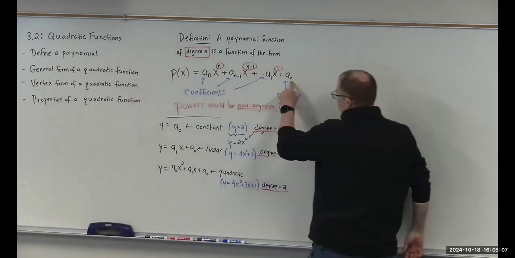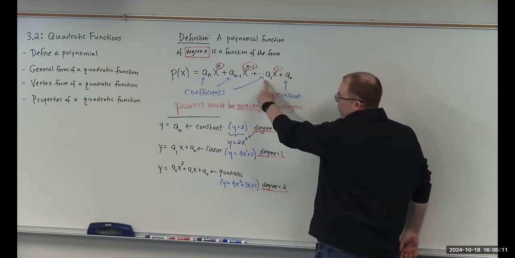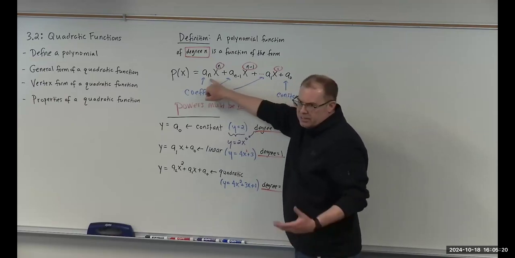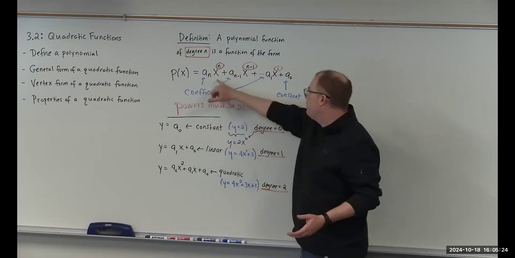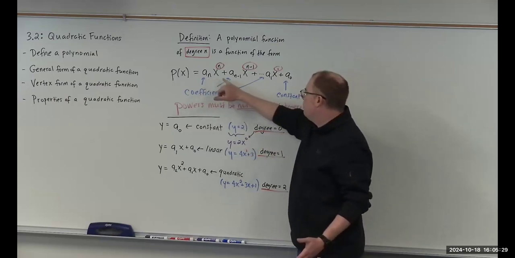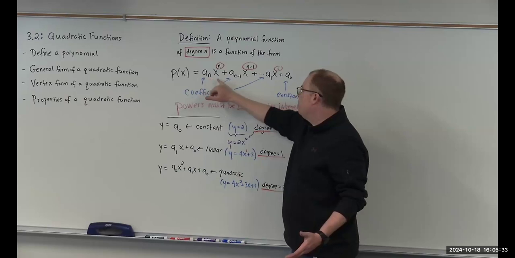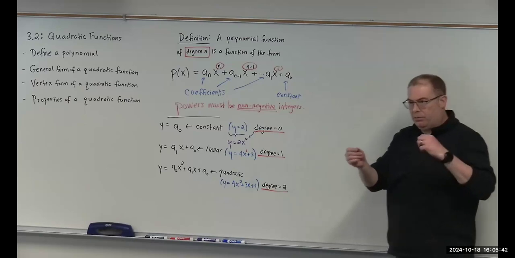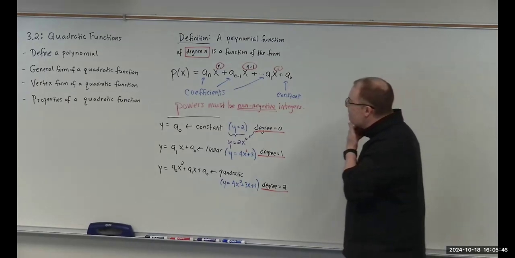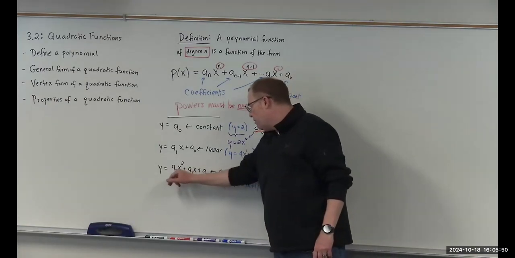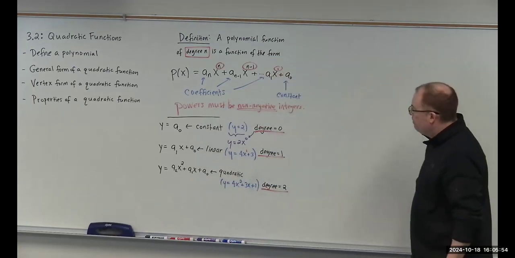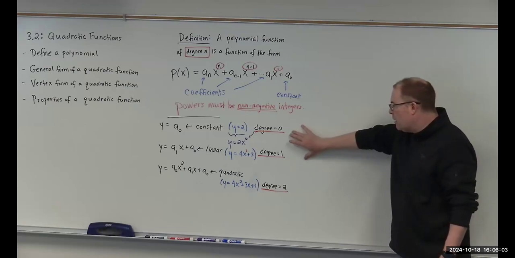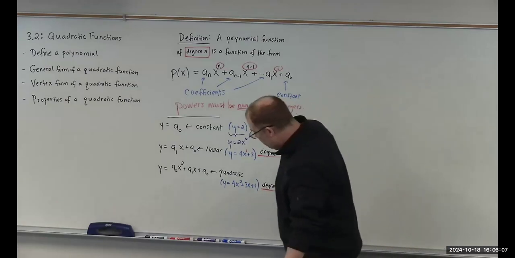So you have your constant, and then you have this, degree 1, and the next one will be degree 2, and so on. By the way, these numbers here are just index values, if you will. We call them index values so that we can distinguish this coefficient from this coefficient. For example, this could be a sub 2, this could be a sub 1. Just like I wrote here, a sub 2, a sub 1, a sub 0. It's a way to distinguish between those values, even though it's possible that all these values could be equal to each other. So there are the main two that we've already talked about before. Now we're going to focus on the quadratics.